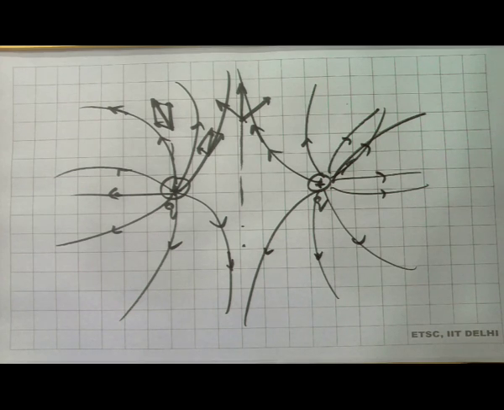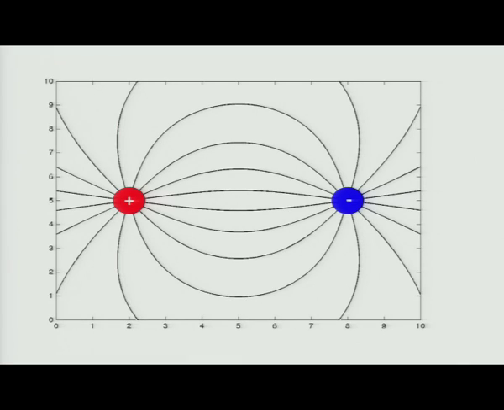So let me show you some slides representing electric field lines for positive-negative charge and positive-positive combinations. So here is the actual, calculated plot of electric field lines between a positive and a negative charge. It is similar to what I tried to draw. So what it implies is that at this point, the electric field is tangent to this point of the curve, which is like this. Here, from somewhere here, the electric field will be like this. At this point, on this line, the electric field will be like this. Actually, there should be arrows on these curves. These arrows are all going from positive to negative charges.